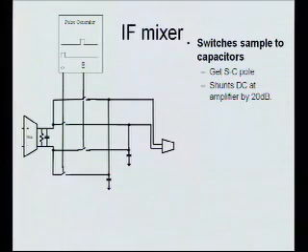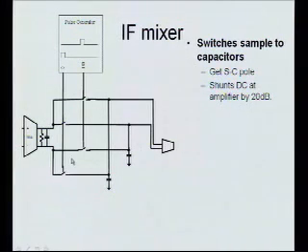Well, I start off with another passive mixer. So here's my IF amp I just showed you, and I'm just switching two sets of switches back and forth onto two caps. It's fully differential, and then amplifying that with another amplifier. That's pretty straightforward. Once again, we have that cool passive mixer bandpass effect, only now we're using it to suppress DC. So even with our DC offset DAC, we're going to still have some DC left over, and we're going to amplify it a whole lot. So it's nice to have some DC rejection, and this actually provides that. And it also gives us another pole from the capacitors in the output.